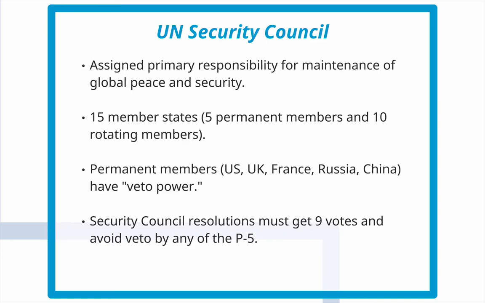So Germany is not here. Germany was not included because it had been the antagonist in World War II and was not viewed favorably by the international community. But one could make a strong case that Germany should be part of the P5 now. India is another country that has a huge population, huge economic power, and is not represented. And there are entire regions that are not represented, entire continents, right? So South America does not have a permanent member. Africa does not have a permanent member who has veto power.